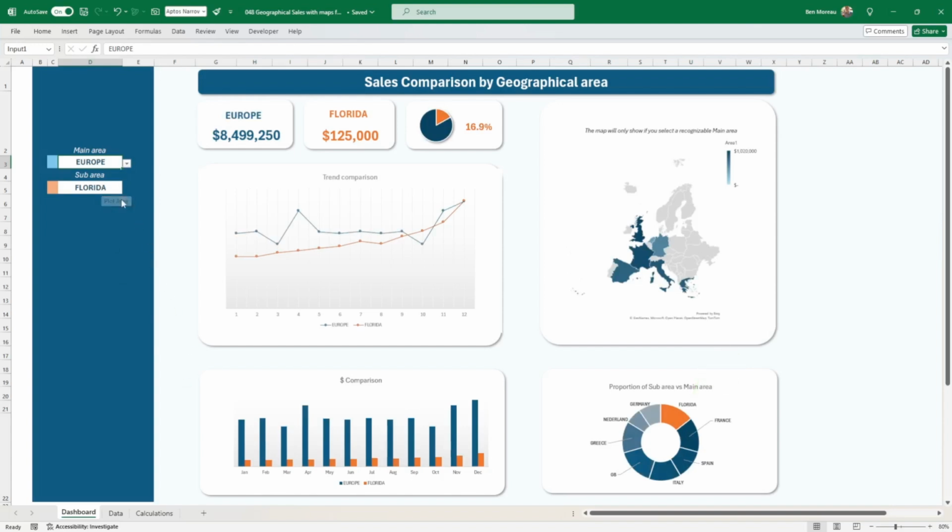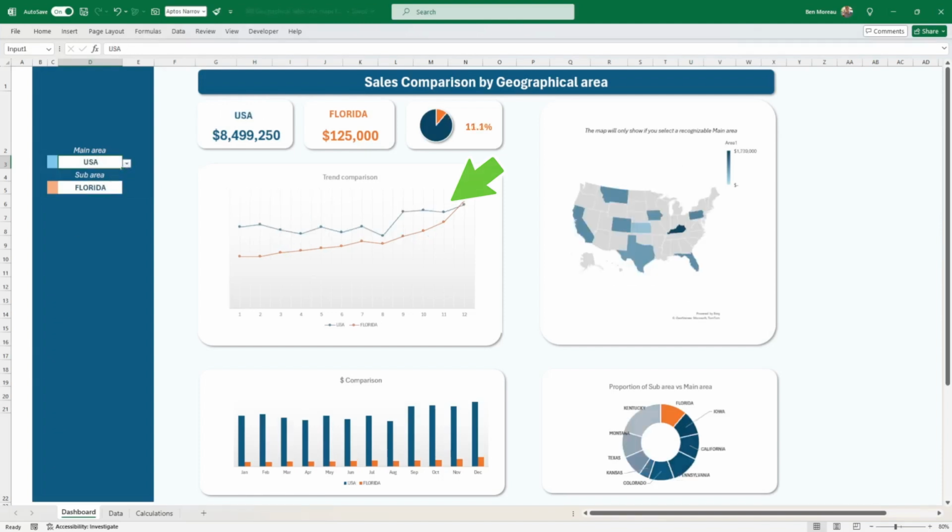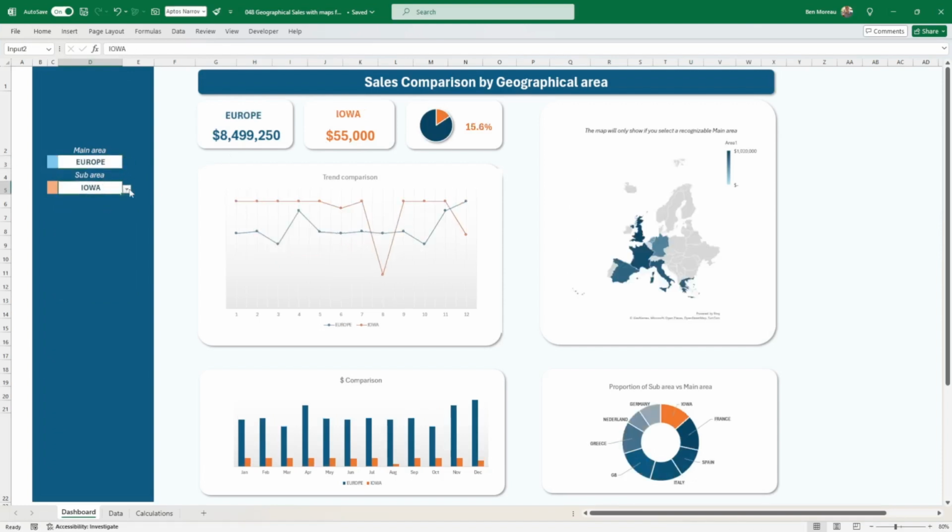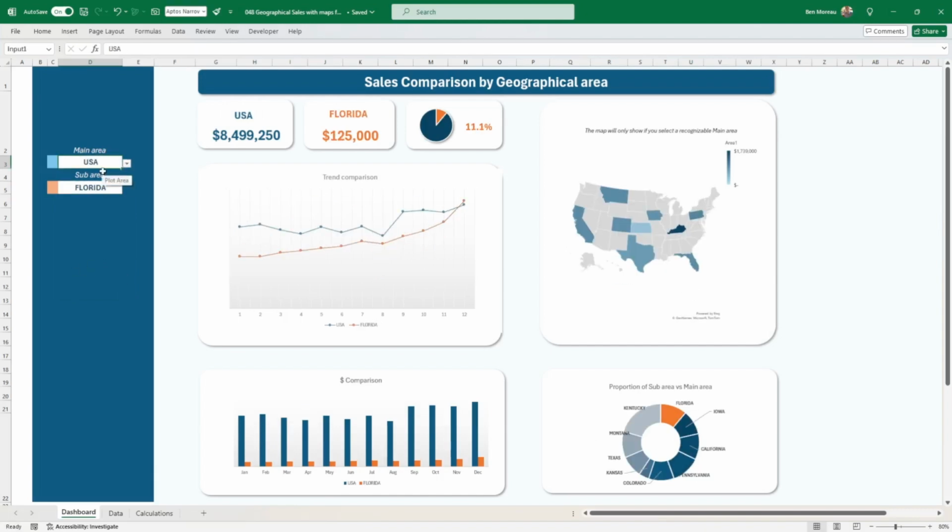At the top here, we see the total sales of each area selected, with a percentage of the second area versus the first one. Below, we can compare the trend of the two areas selected. This will allow us to see if the second area is lagging or is pushing things forward. Bottom here, we see the value comparison that gives a bit of context with the top chart showing the trend. Now, you could have a better trend, but if your numbers are low, then that won't impact the overall data too much. Here we go, so we can compare two main areas, for instance, or we can compare one sub-area with a total, and we can compare a component with a total area, so there's a lot of flexibility here.